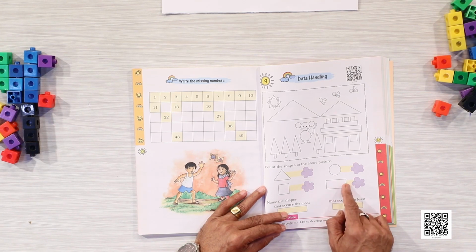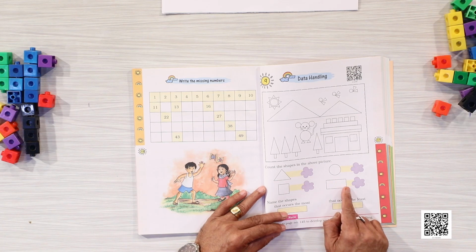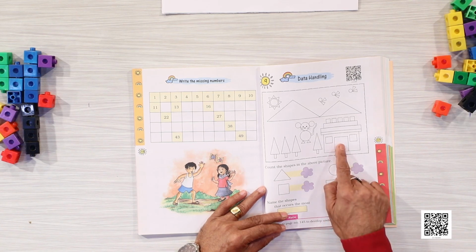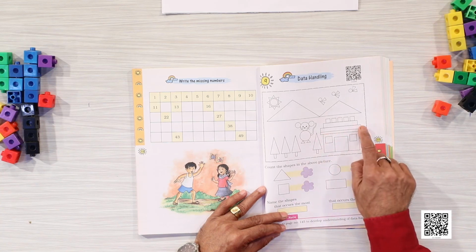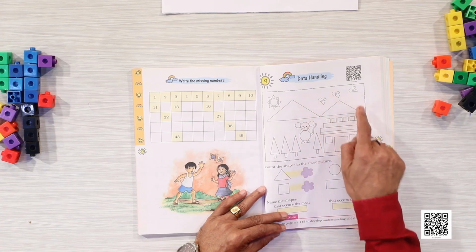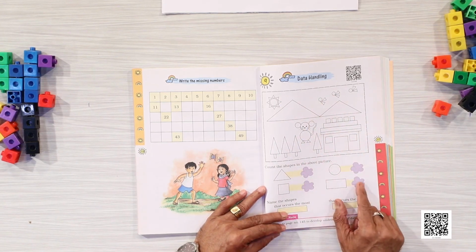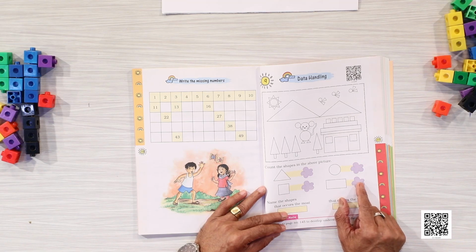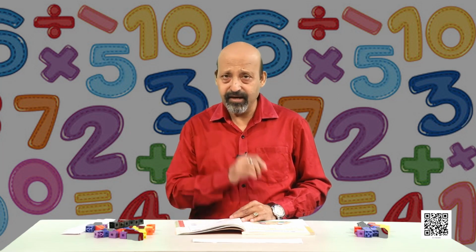Let us see how many such shapes are there in which these two sides are not equal. So, it is 1, then this bigger one 2, then 3, 4, 5, and is there any other shape like this? No. So, these are 5. Good. I may be wrong. You please once again count and write.